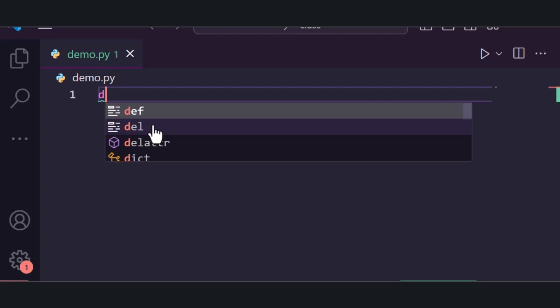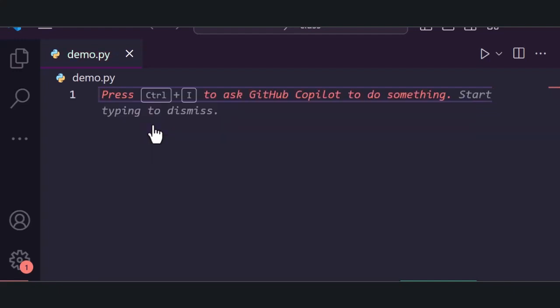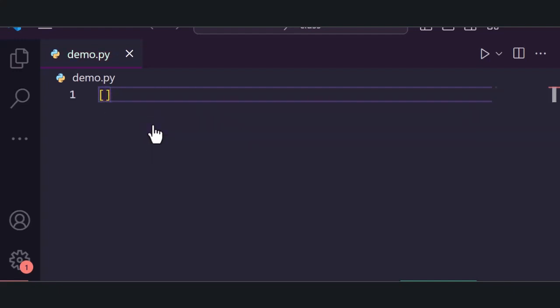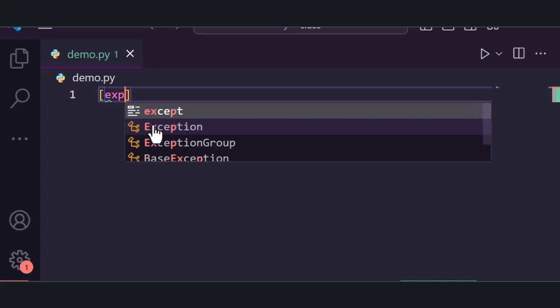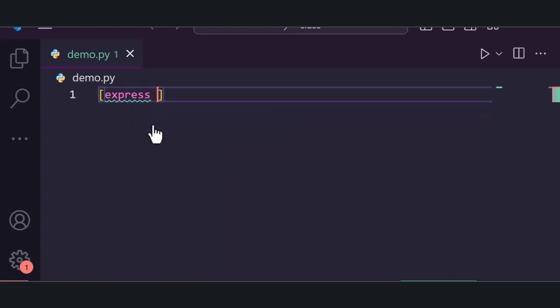So what is the syntax? For a list comprehension, the syntax is like this. The first one is the expression, then the for loop, and then the item in a list, and then the if clause or for loop if we want to add more.